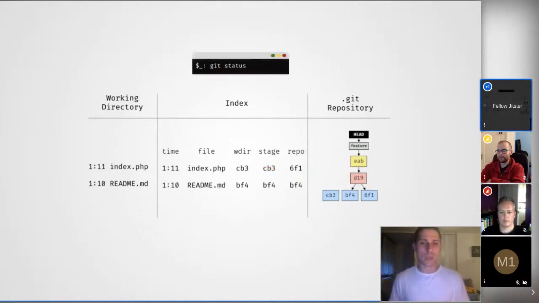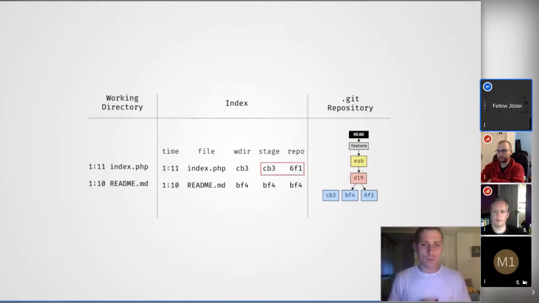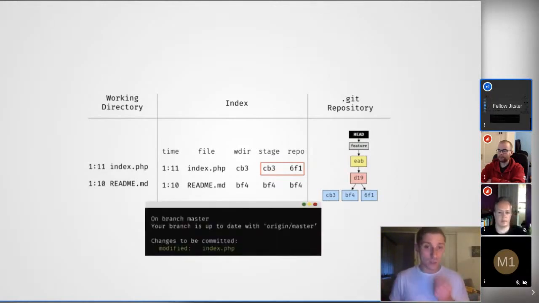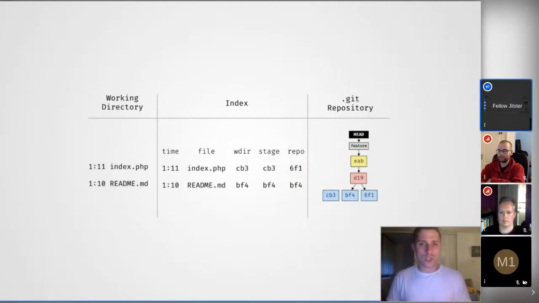So again, if you type git status, it will take a look at the index file and it will see, again, for this index.php file, the working directory version and the staging area version are a match, they are the same, but the staging area version and the repository version are different, which can only mean one thing: you made some changes in your working directory, you pushed them to the staging area, but you didn't yet use the commit command to persist them to Git's repository. And finally, we can do just that, right?